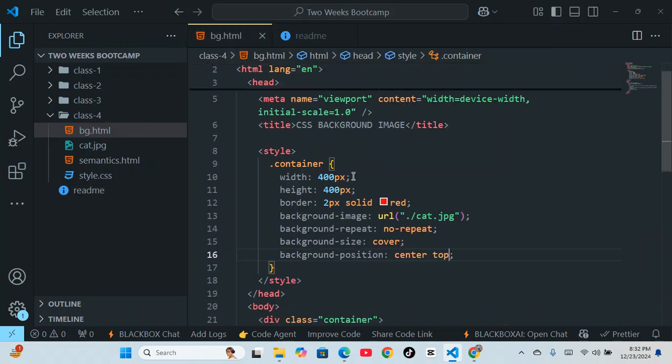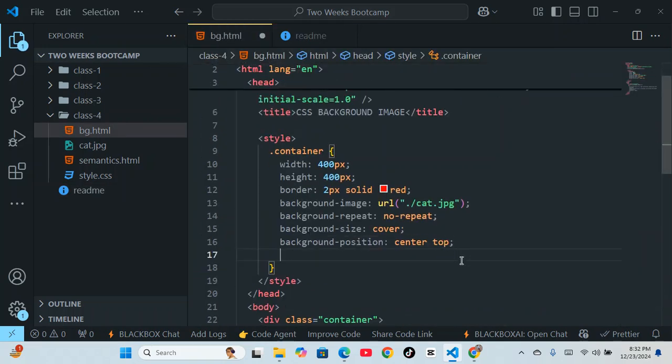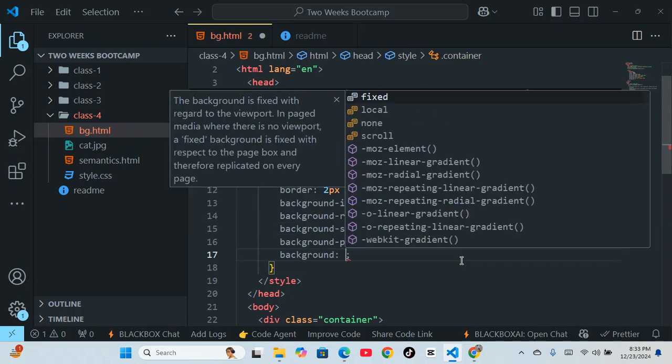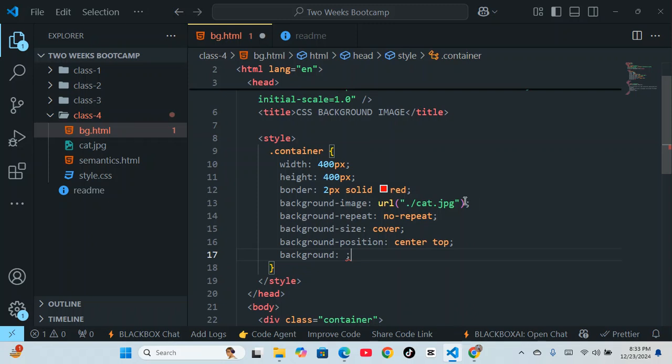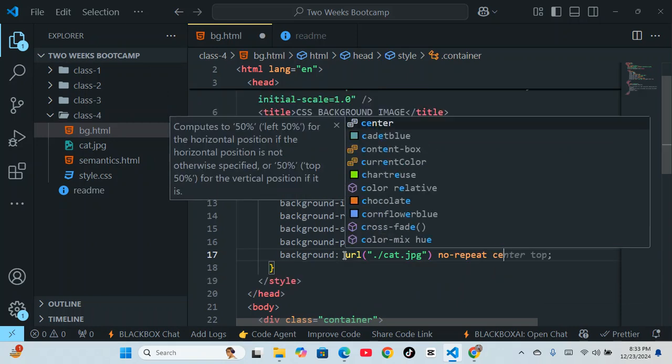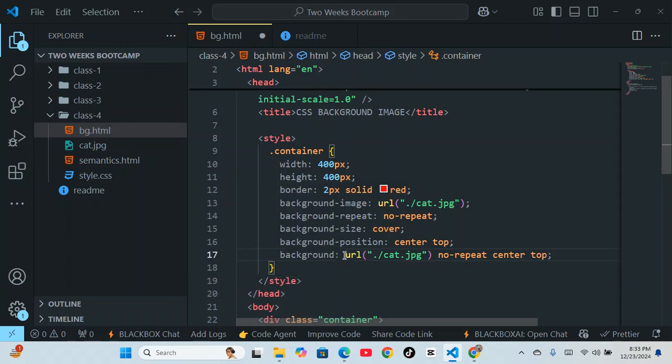So now let's look at the shorthand. I'll just do background. The first value will be what? The URL. So I'll just take this, copy, and paste it here. Then space. You don't need to do comma. Then I'll do no repeat. Then the second one will be what? Center and what? Top.